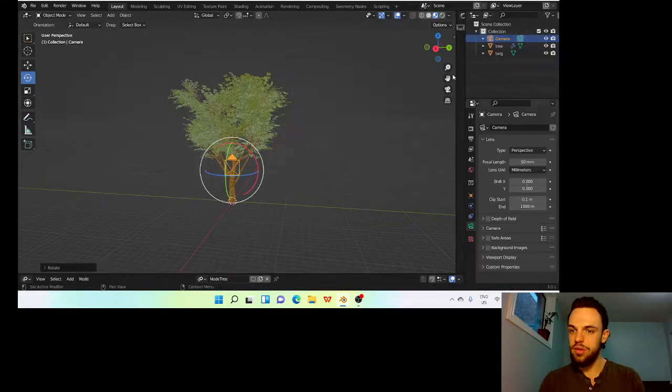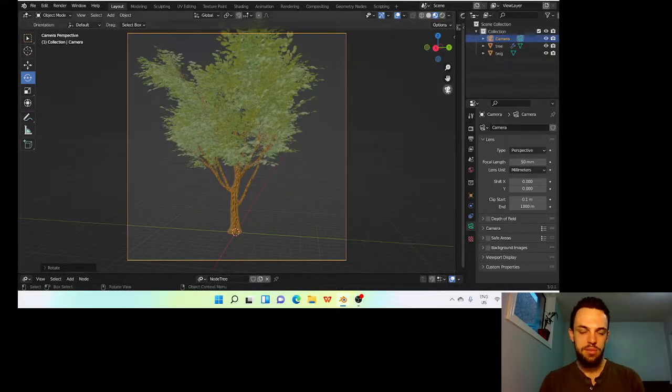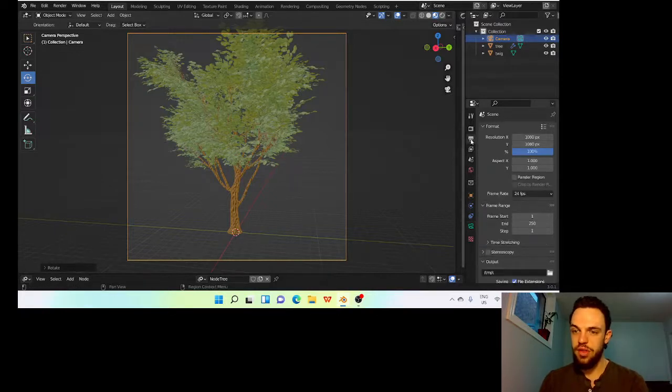And also the other thing, so this is the camera view right now. You're going to want to come into the output properties tab, and depending on what you're using this picture for, you're going to want to put whatever resolution you want. So for this project I'm working on, I want it to be a square, and 1080 by 1080 works pretty well for me.